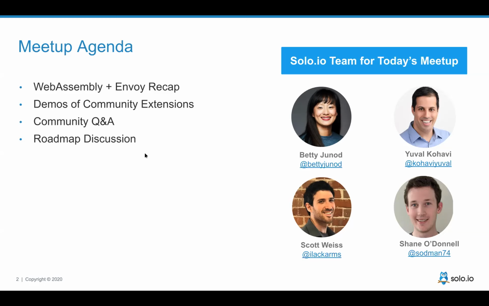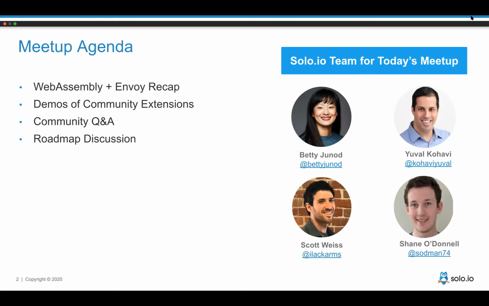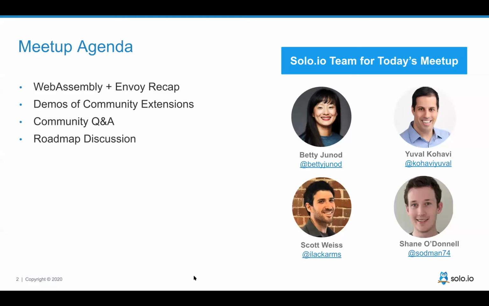Turns out they're both security modules. And then we have a community Q&A. What we're going to do here is there's been a good amount of questions that have come up in the community Slack related to WebAssembly. So what I wanted to do was kind of recap them all for the folks on the meetup in case you may have missed the thread in Slack. So we've got about 5 questions that we've pulled from the community Slack that we'll have the engineering team here answer, and then we'll talk a little bit about what's currently in development specifically for WebAssembly Hub from Solo, and then also get some feedback from the folks on the phone on different things that you may be interested in.